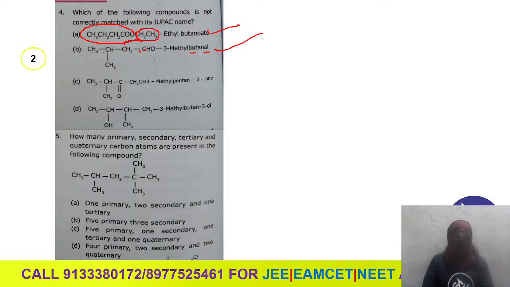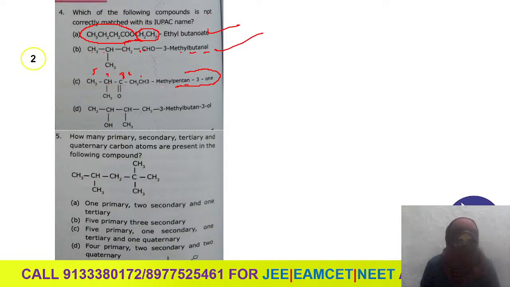Let us just check what the third answer is. 1, 2, 3, 4, 5. Five for pent. They wrote pent, single bond everywhere, so pentan. At the third position you find a ketone. That's why they are writing 3-pentanone. The parent chain name is right. At the fourth position they find the methyl, but they are not specifying the position here.